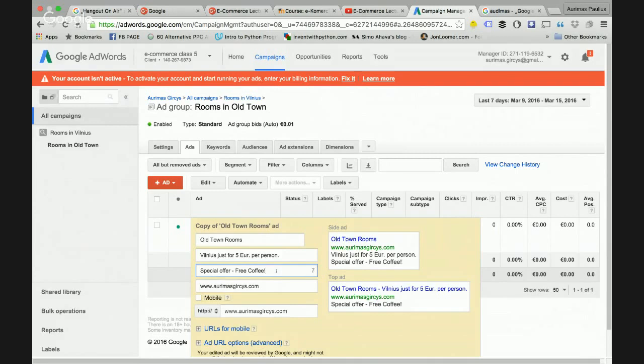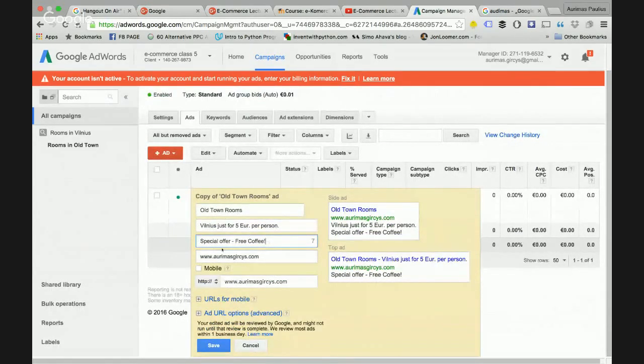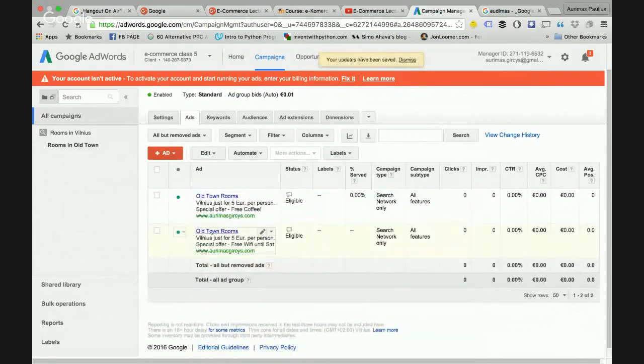But you can use one of them per text ad, because this is just a friendly way of saying, please do not try to ruin the experience of people who are searching for things on Google.